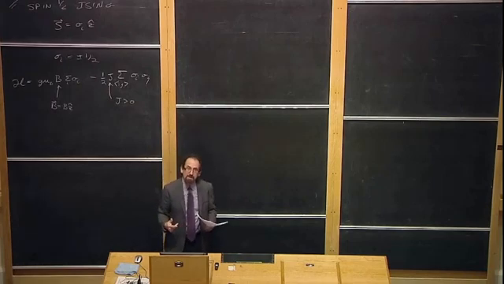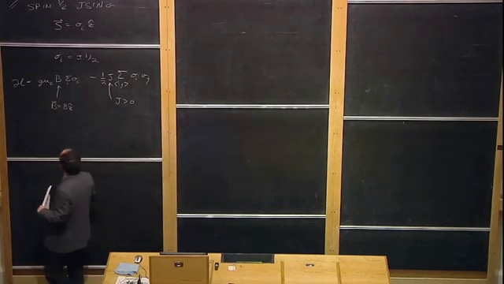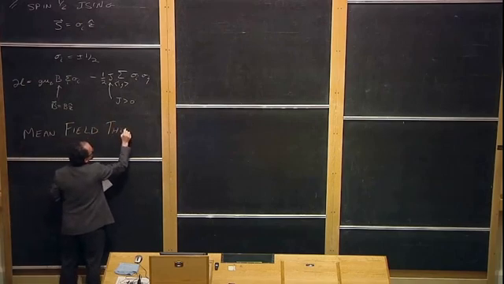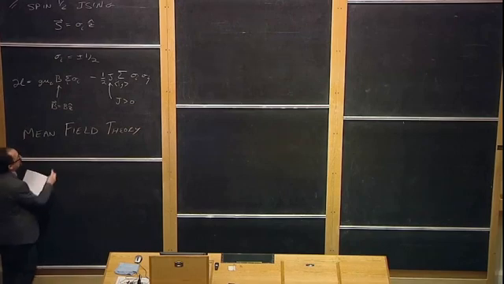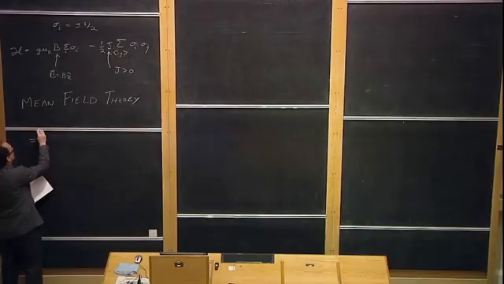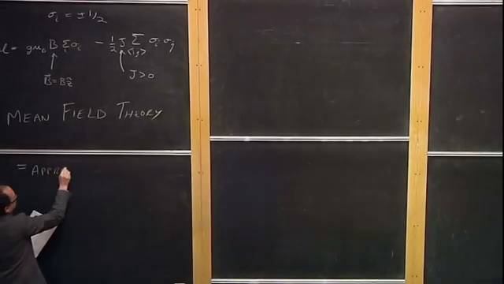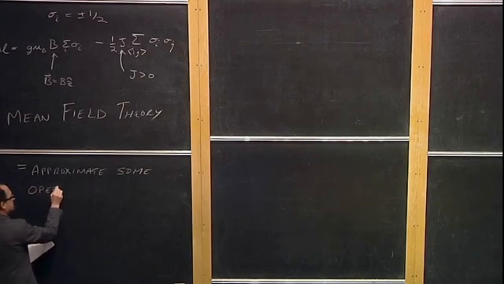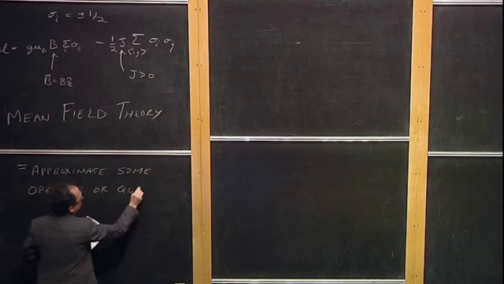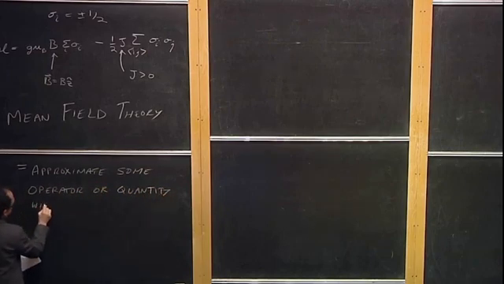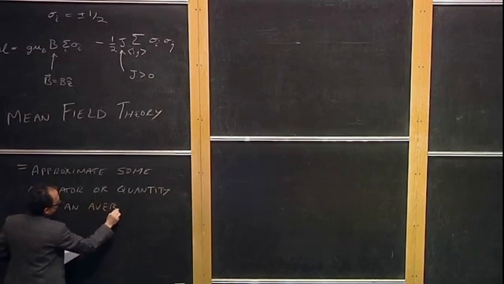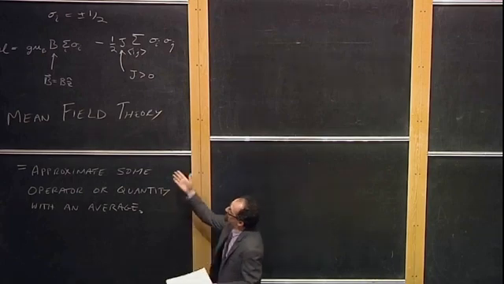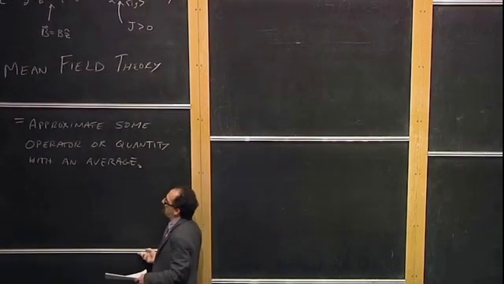Now, there are lots of approximation methods one can use, but the first resort of theorists, or first resort of scoundrels, is what's known as mean field theory, which we're going to use to try to estimate what happens to this Hamiltonian at finite temperature. Mean field theory can be approximately defined as whenever you approximate some operator or quantity with an expectation, with an average or a mean. This is used very commonly, not only in condensed matter physics, but also outside of it. This is a very general statement.